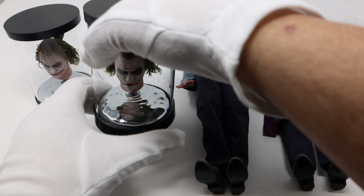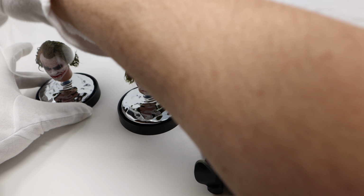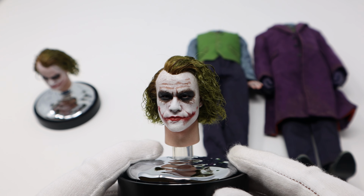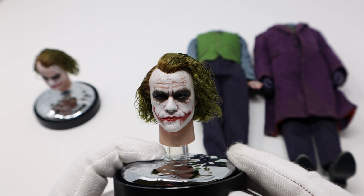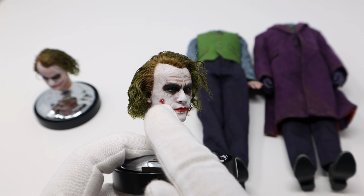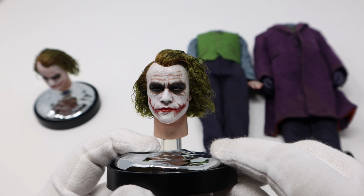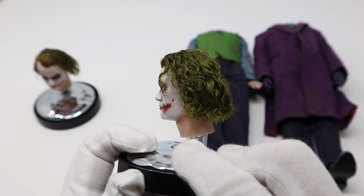So let's look at the sculpts. I'm very excited. So let's start with the sculpt from the beginning of the film, where the makeup is fresh. Look at that. Beautiful mold of Heath Ledger's face. Gorgeous paint apps. Like the scar on the side of his cheek. Scars all around his face, creases on his forehead. The side profile of Heath Ledger is amazing. Wow.